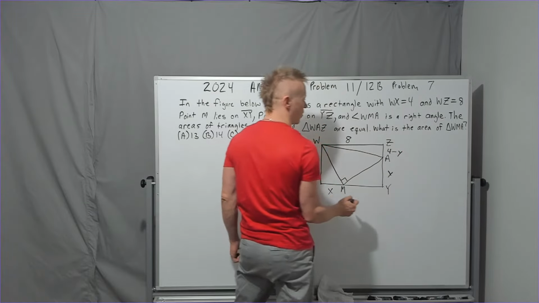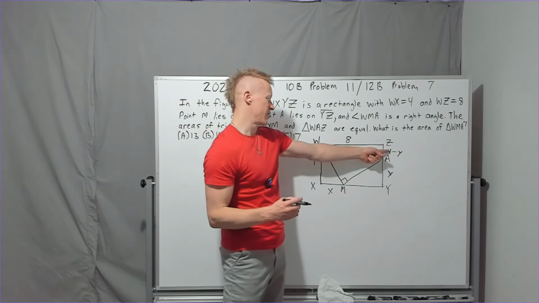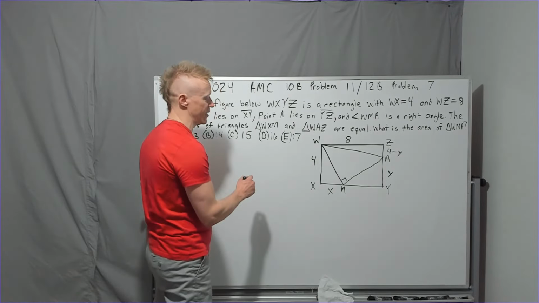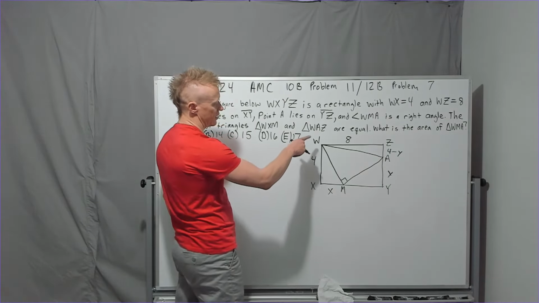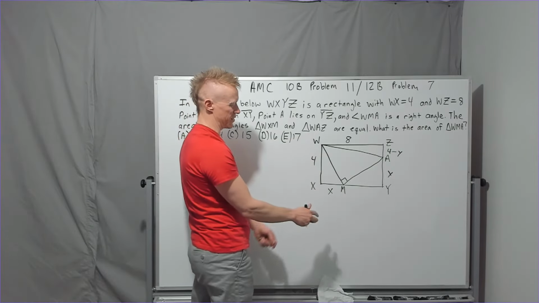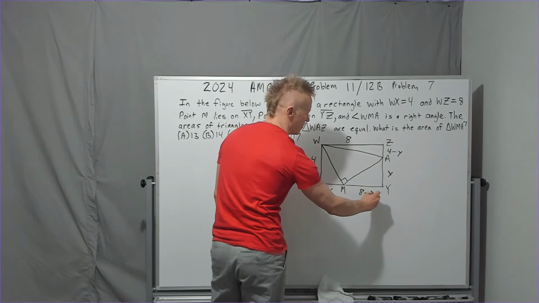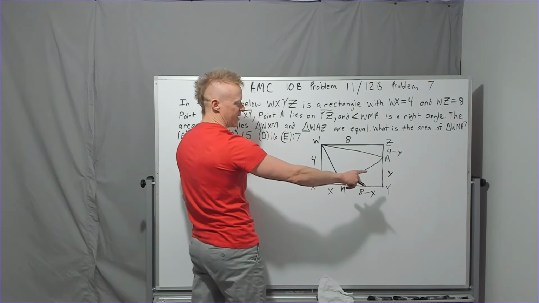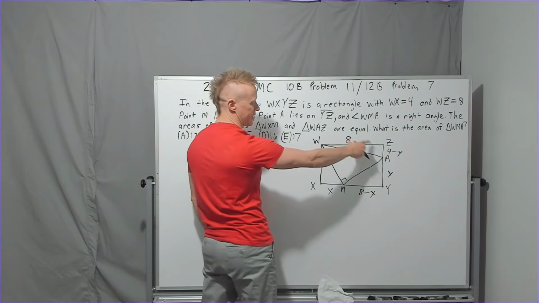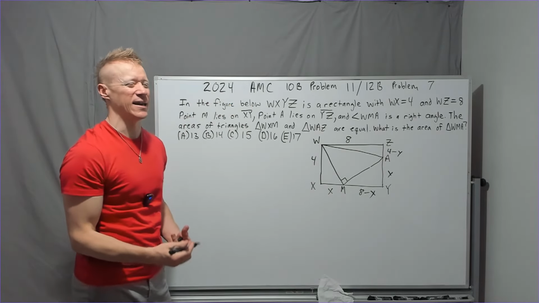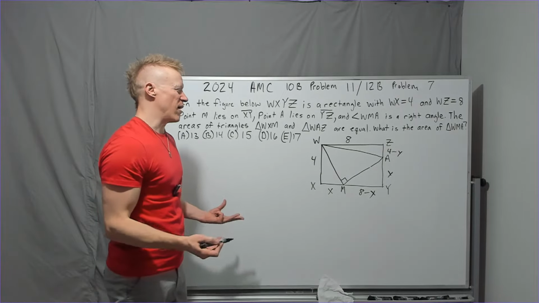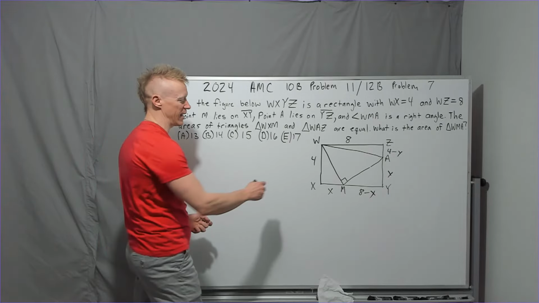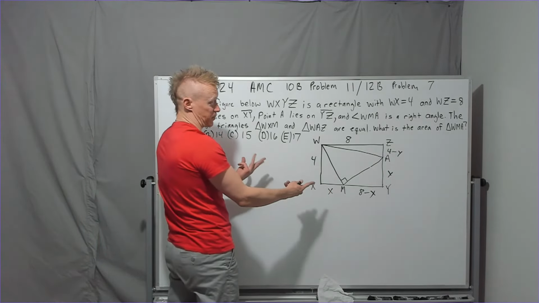So I called this 4 minus Y. Now, again, I probably could have called that Y and this 4 minus Y, and maybe it's better, but that's not what I did. So anyhow, what you could do here, I bet you could just do Pythagorean. For instance, this will be 8 minus X, and I bet if you do this squared plus that squared square rooted, and then this squared plus that squared square rooted, and you did something with that, I bet you could find the area without having to actually find X and Y is my suspicion, but that's not what I did. You could explore it for yourself and see.